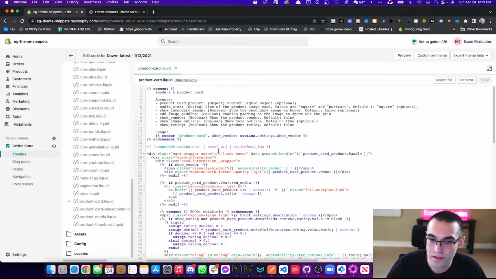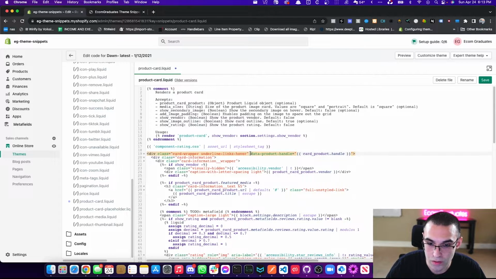And now I know what this is already, it's already here, and a lot of these things will be here. If you had the wish list option already, you'll most likely already have this here. But what you have to do is, it's the first line, card-wrapper, and then you're just going to add this line right here, or what you can do even better is just paste over the whole thing.